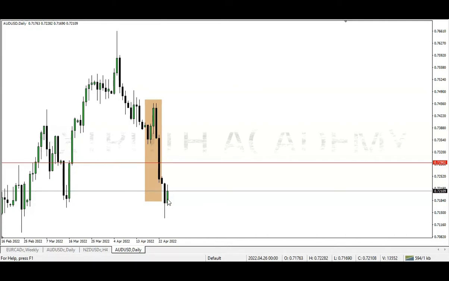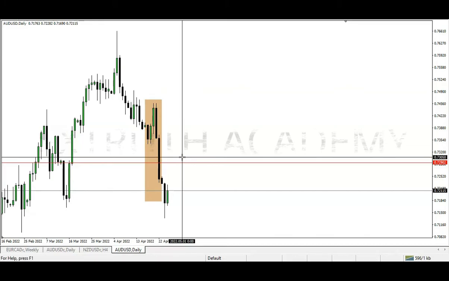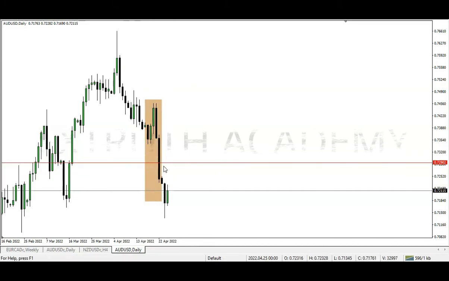Before we now know what we're expecting in the marketplace. As things may look right now, we're expecting a bullish move upward to fill in this void right here, and after that we should be seeing more bearish moves in the marketplace on the AUD/USD. So that's just for future analysis.